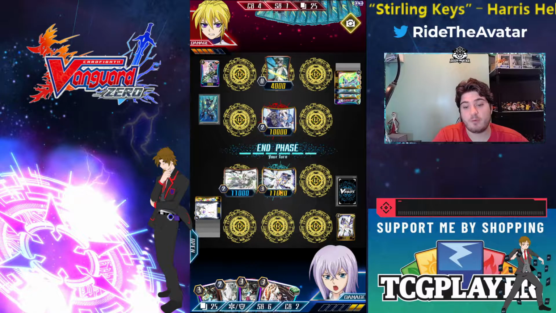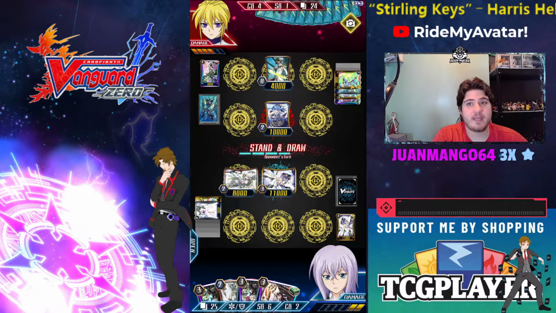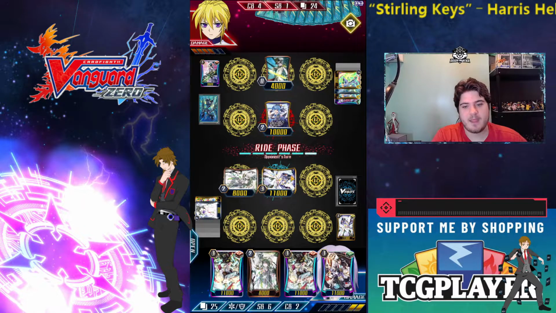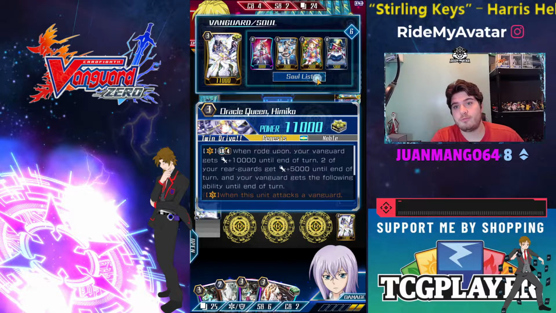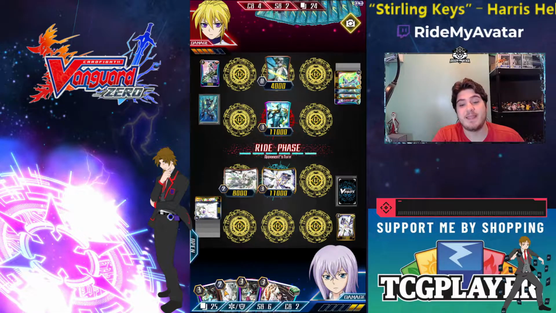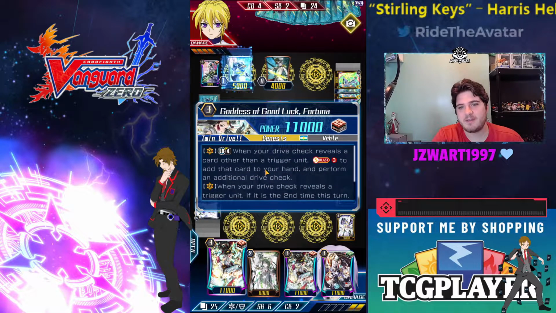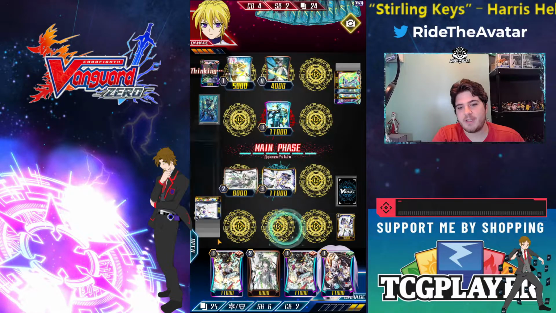Let me explain what I'm going to be doing next turn once they hit me. He's got to do his full play. I'm going to explain what we're going to do next turn. What's really nice is Fortuna costs nothing to do all this. So Soul Blast 3. We can Soul Blast 3 and prepare.